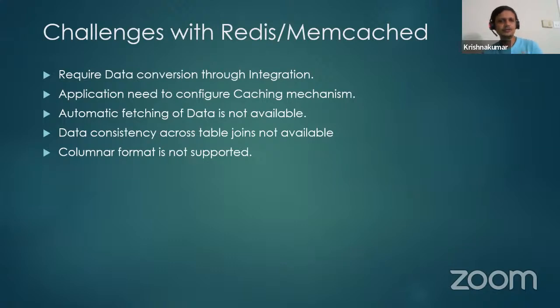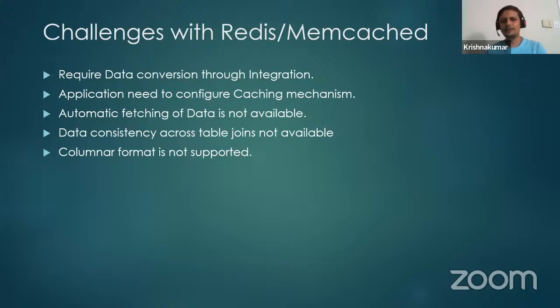At the same time, it has to keep updating the data. Whatever changes happen to the source database have to be updated in the cache data. And we have multiple tables connected, meaning the table joins. That is not happening in the Redis cache. So when we have multiple tables combined in the select query, the update in the cache will not happen for all the tables. That will not happen in the Redis mechanism.